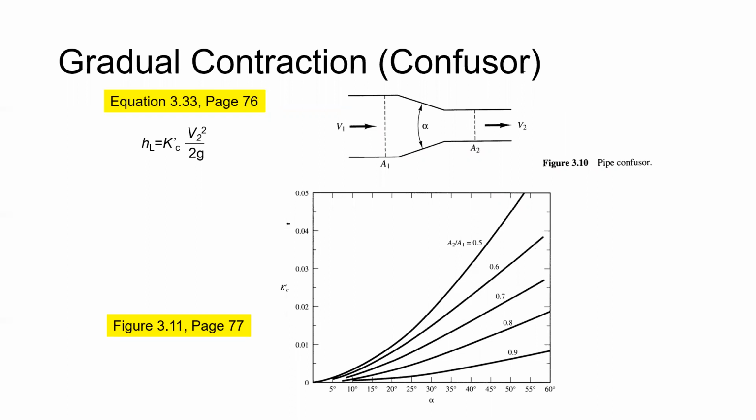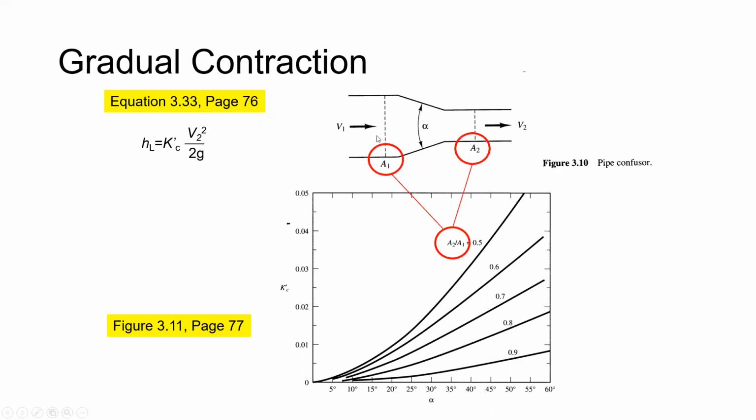Here's our gradual contraction. There's going to be an angle associated with that. So the angle is, I guess it would be the angle if you were to take this all the way down to a point. I'm sure that's going to be something that would be specified. We've got, instead of a table now, a graph, a nomograph, and we've got different areas. So the ratio of areas instead of diameters, so it's a little bit different. So area 2 over area 1, cross-sectional area. And then you've got these lines based on that area, and then you pick your K value based on the angle of that transition. And then you would just come over and trace over to get your KC value, the contraction value. Notice that it's the downstream velocity that we're using.